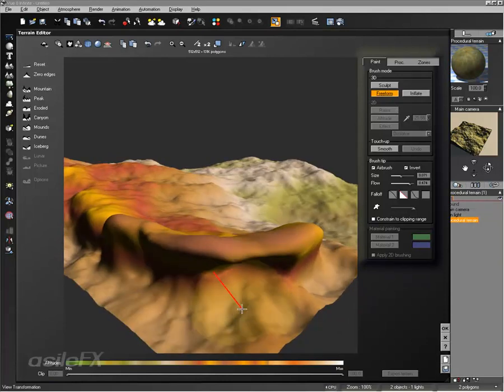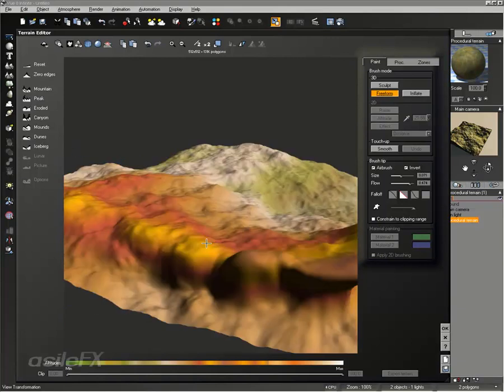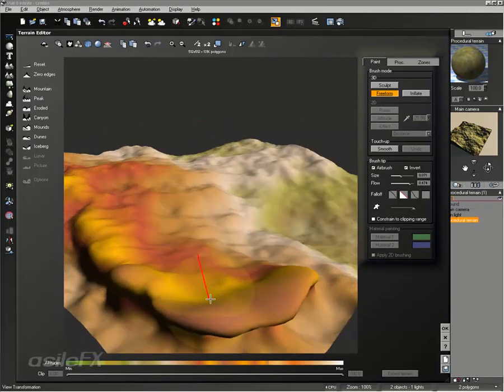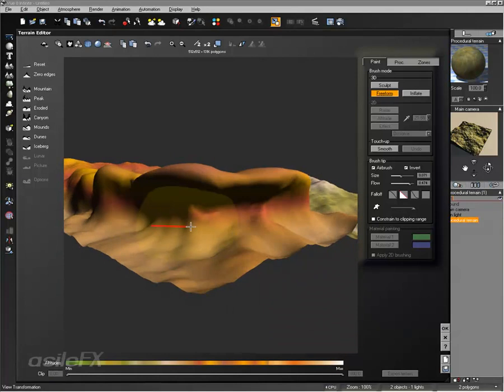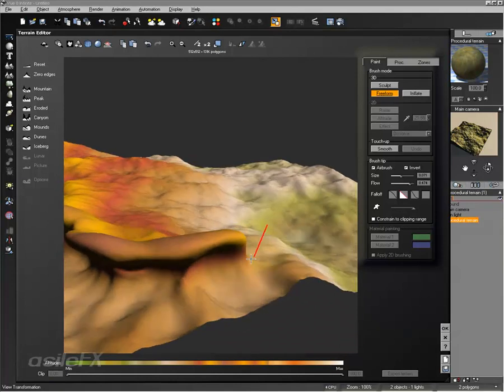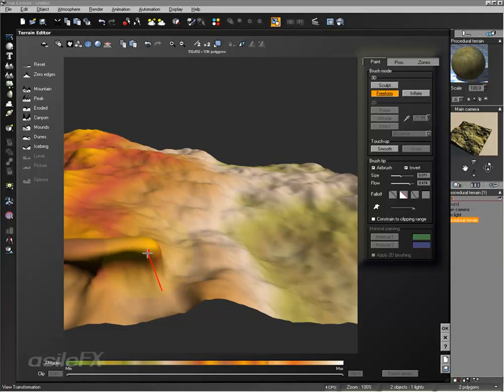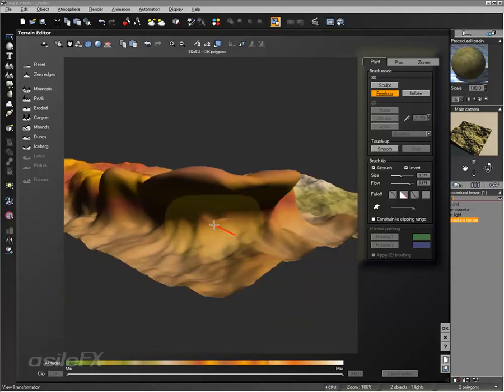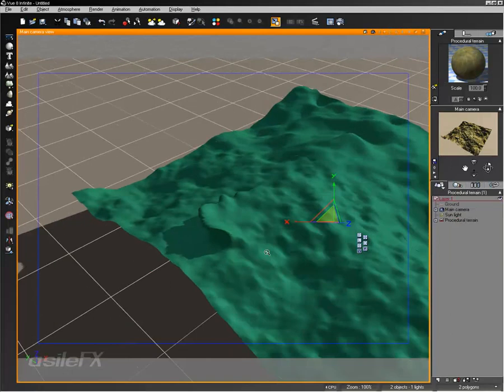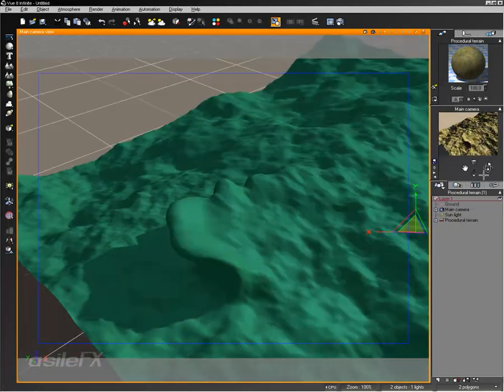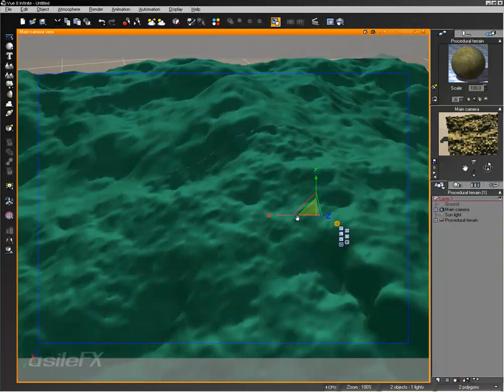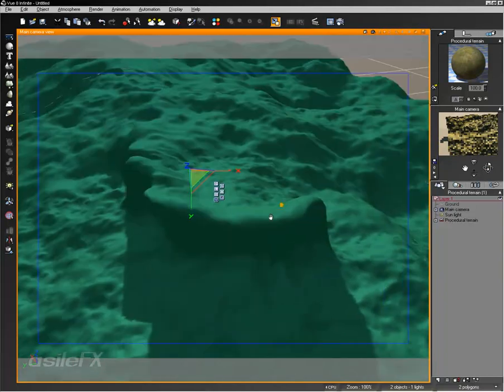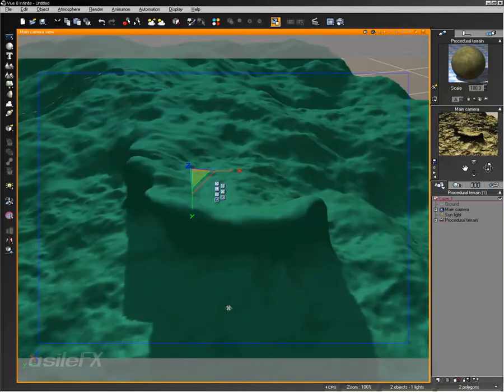Now I'm working very closely to the edge of this zone. This is just to demonstrate a point. Typically, you would not want to work so close to the edge of your zone, and we'll see why in just a sec. There are some tools to help in the transition between zones. For now, I'm just going to click OK with this change, and what we're going to see are the two zones intermingling between each other. And we will see a seam because I was working so close to the edge.